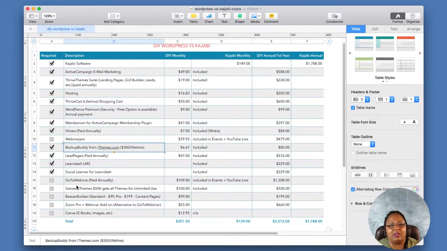I can make it an Excel spreadsheet as well as one for Mac in Numbers. That way you could plug in what you're spending and have an idea of what you should consider, or rather make sure you don't overlook, when you are doing your online business.